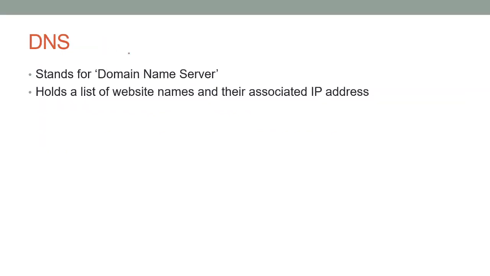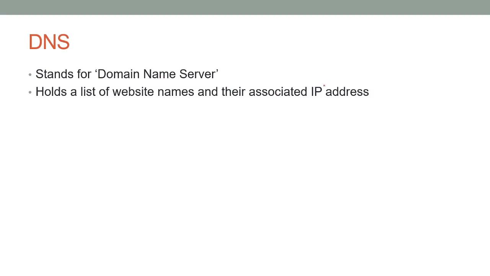Next one is a bit shorter, DNS. It stands for domain name server. It's a bit like a phone book, and it has all the IP addresses of, say, Google HQ or Amazon HQ or whatever, and it matches them up. So whenever you look up Amazon in your browser, you make a request to a domain name server, and it will find the IP address, and then they'll communicate.